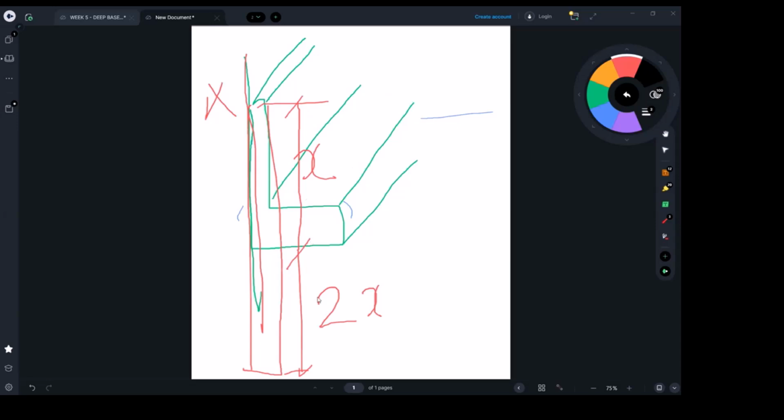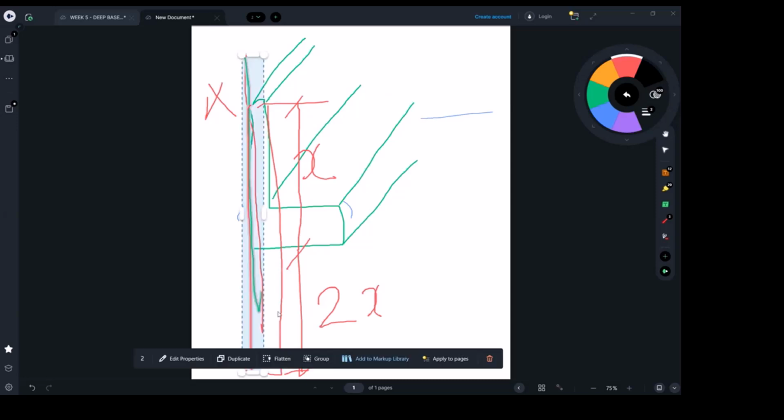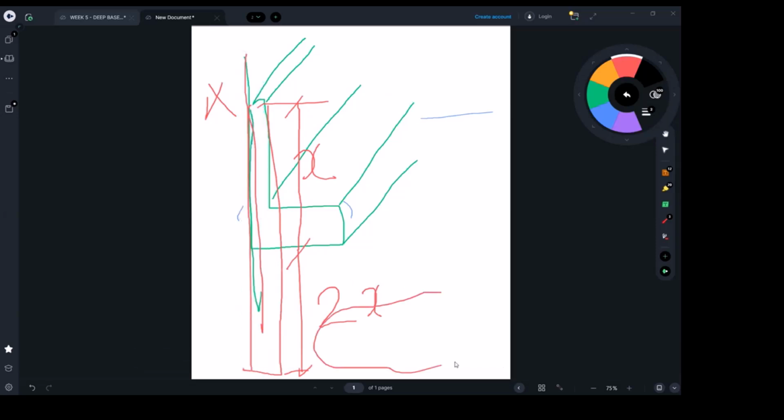However, if we have very deep excavations, or maybe 3 levels of basement, or if we have large rocks that will always prevent the piles from going through or make it very costly, then we can go with anchors. We have to anchor, and then we can have only 1 meter, not 2 times X, usually only 1 meter embedment. It's enough if you have anchors here, because it's like simply supported.